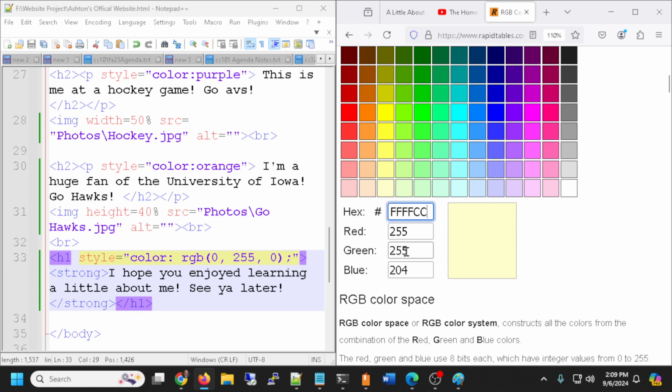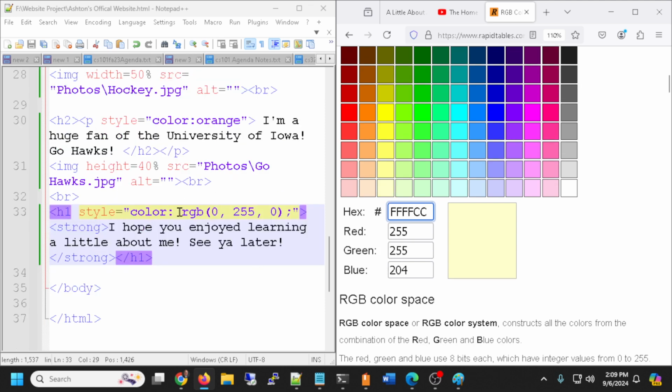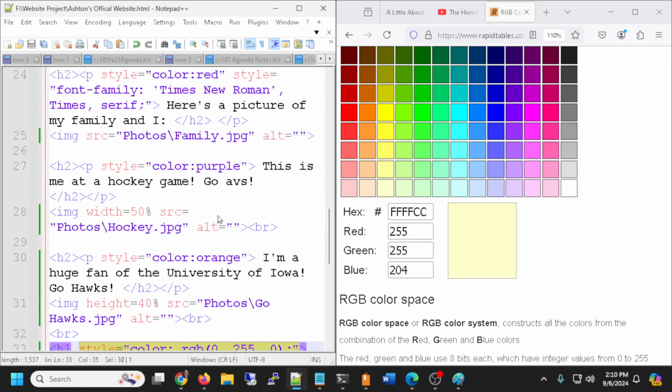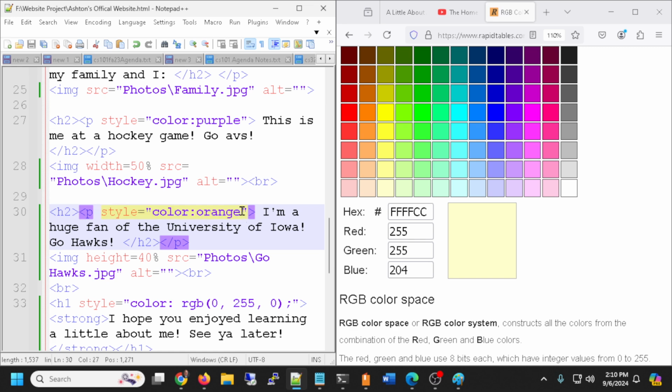But the thing to look at here is you learned about specifying a color style right here. So you said style equals, and then a color colon and some value. This is the syntax of specifying a style attribute. So you learn I can do RGB, 3 numbers, decimal, or I can do color colon the name of a color, or how I showed you, you can also do color colon pound sign.